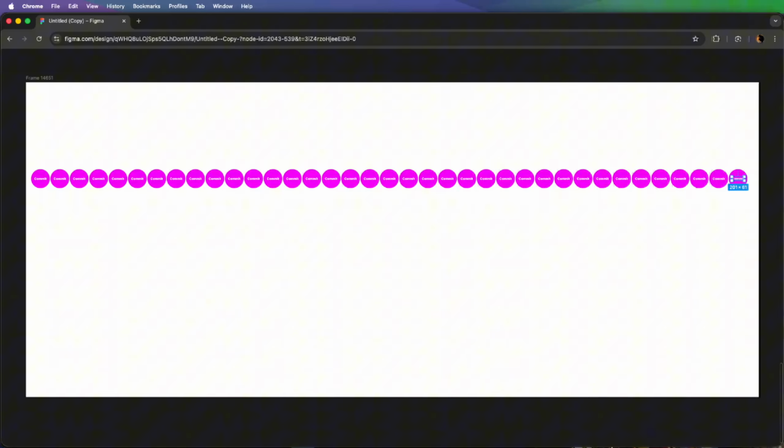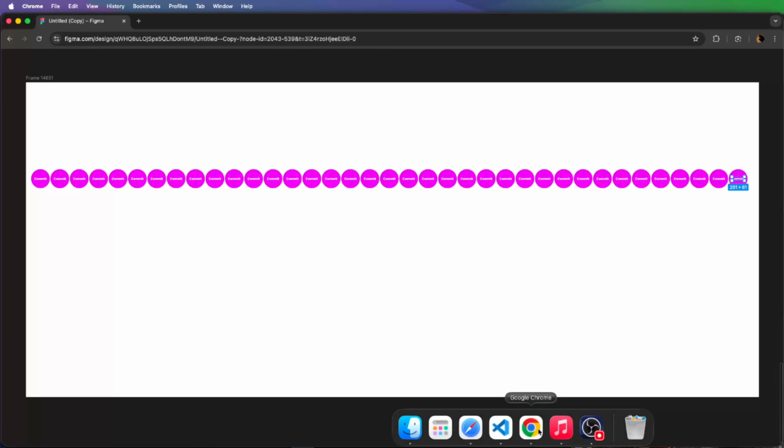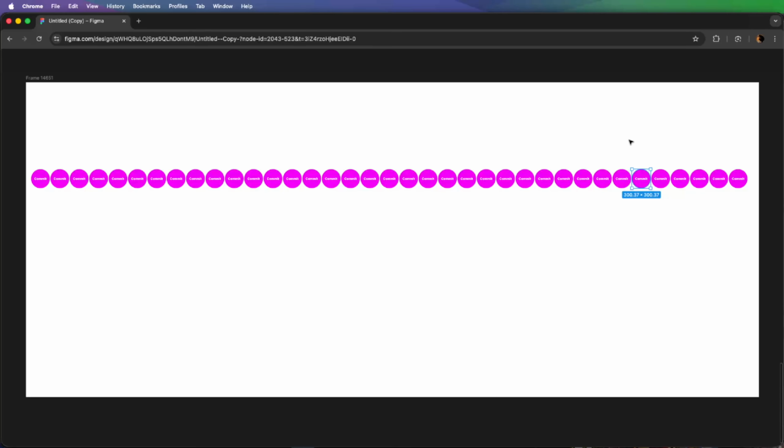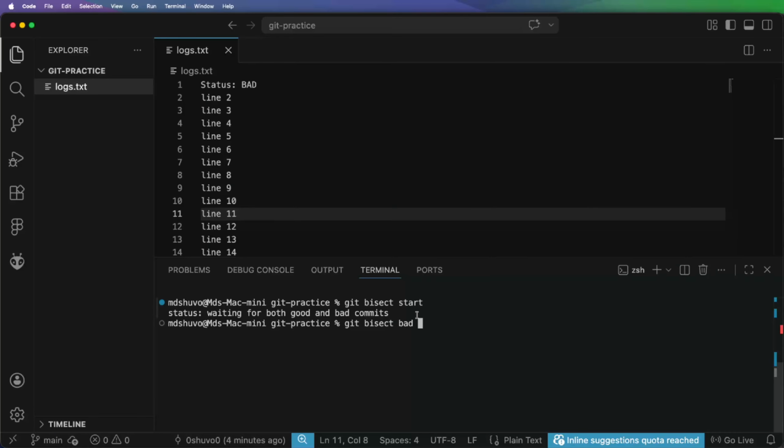So first we can say git bisect bad, and then we can specify a commit hash. So let's say if I specify the commit hash of this one, the last bad one will be this. So git will only search until this. So if we knew this had a bug, but we don't, so if I leave it empty, it will search till the end, so all the commits. And then we're also going to have to say git bisect good. So specify the first or the known good one.